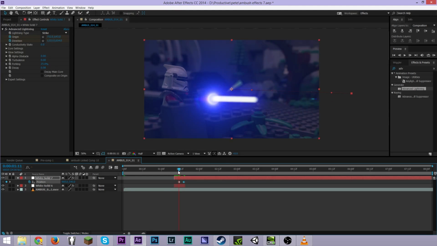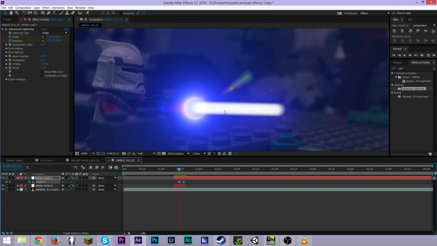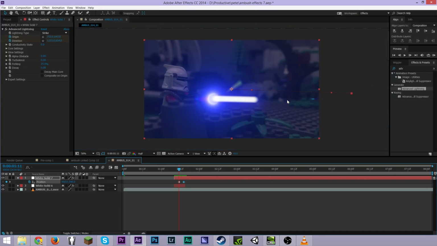And let's see if that works. Yeah, that works. So you want this line to sort of be parallel with the angle of this thing. That'll make it look a little more real. And that's much easier than taking those points and moving them manually by hand, because you could get it screwed up.